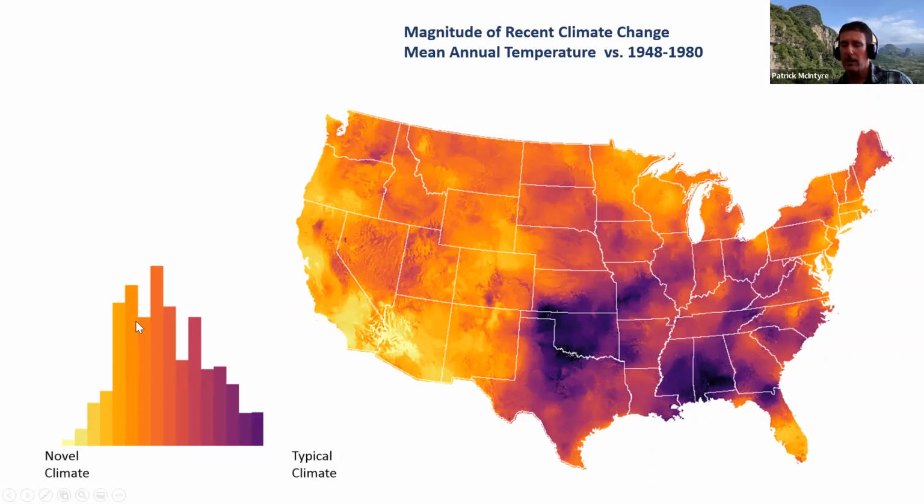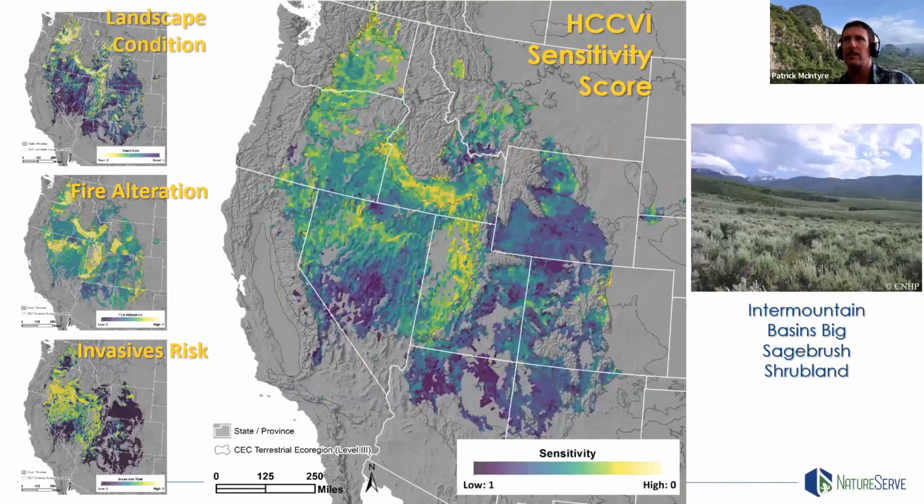So we use climate variables such as temperature, precipitation, multivariate expressions of that. And then we combine those climate variables with things like landscape conditions. So is the landscape highly fragmented? We have maps that show whether an ecosystem might be experiencing a strong departure from its historic fire regime. How at risk is the system from invasive plants? So many of you may be familiar with all across the western United States, annual cheatgrasses, bromes, in many areas have altered the fire regime.